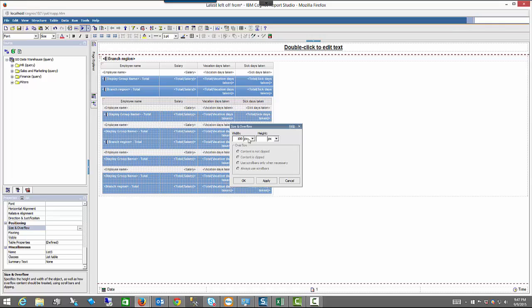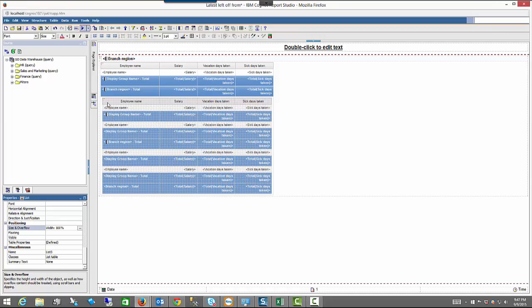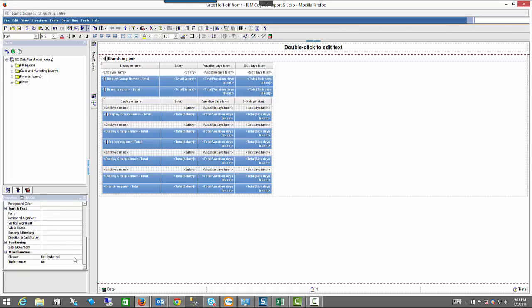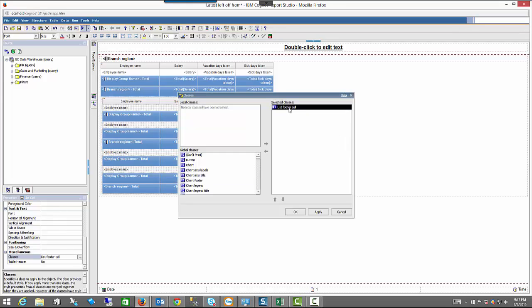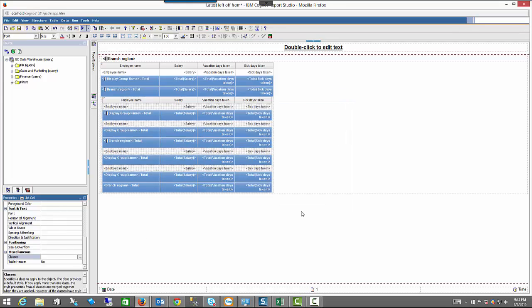Here I'm setting the width of the list that's inside the footer to 100%, so I know that it's spreading across that list footer cell, that list cell. I'm also going to take the class off of the list footer cell so that I know that I have a clean cell there now that will line up with what's above.